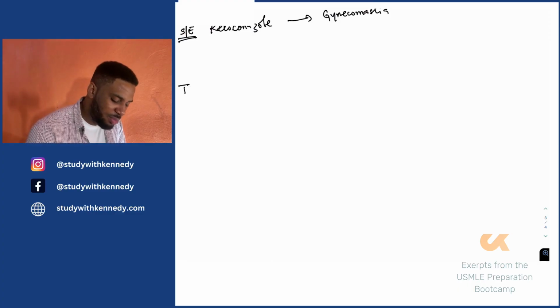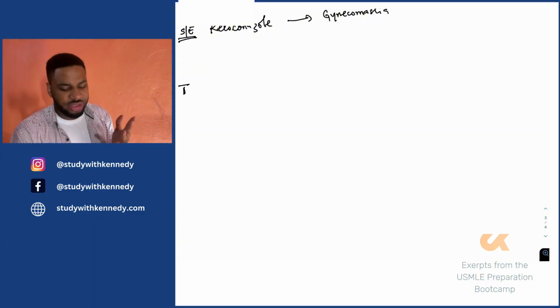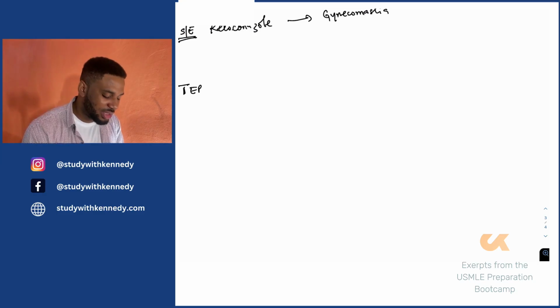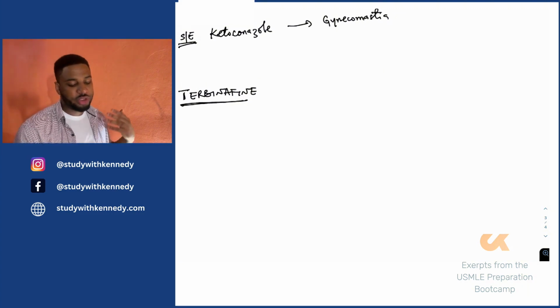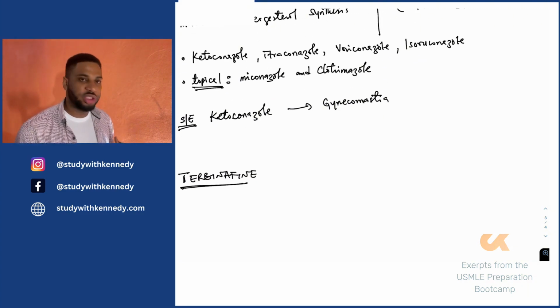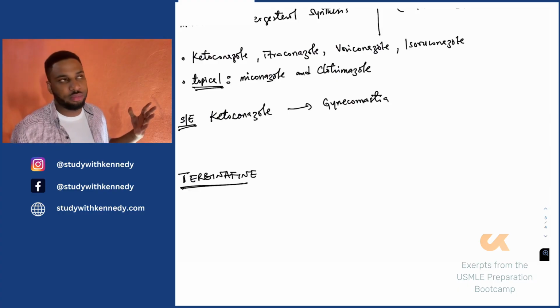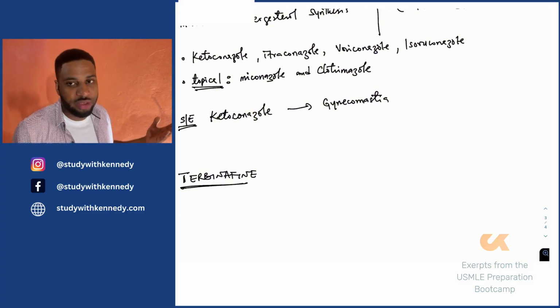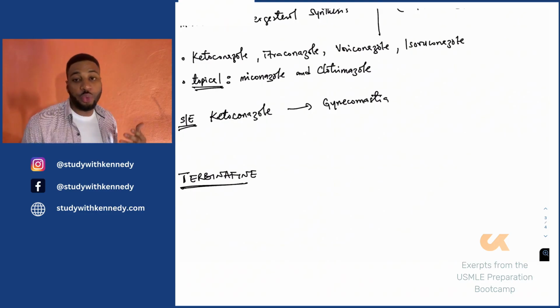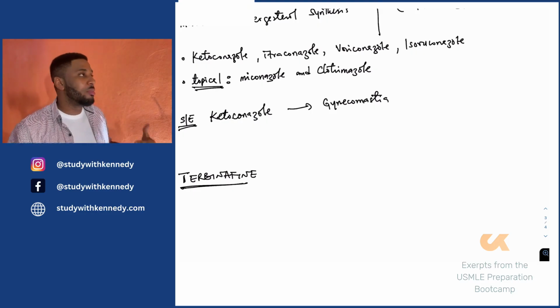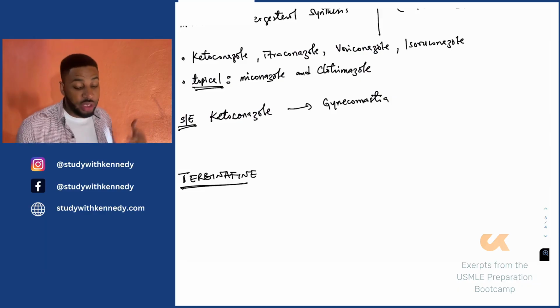The other medication that inhibited ergosterol synthesis, but more specifically at the level of squalene, was the medication terbinafine. Again, I'm not stressing the uses of these medications. You just think of any fungal infection that comes to mind. You can use them for it, right? As long as it's not the worst case scenario. If it's the worst case scenario, you want to use Amphotericin B. But general fungal infections like histoplasmosis, coccidioides, and whatever, you can use any of these antifungal agents.